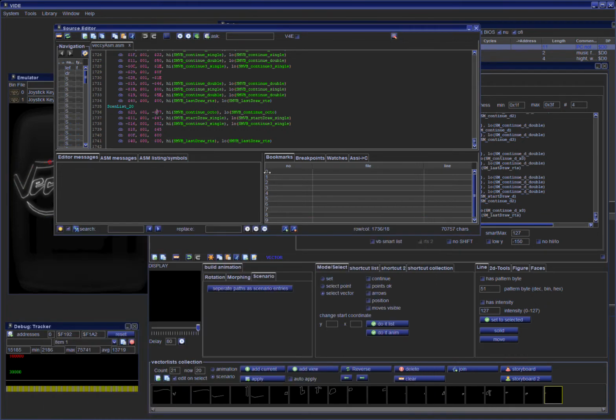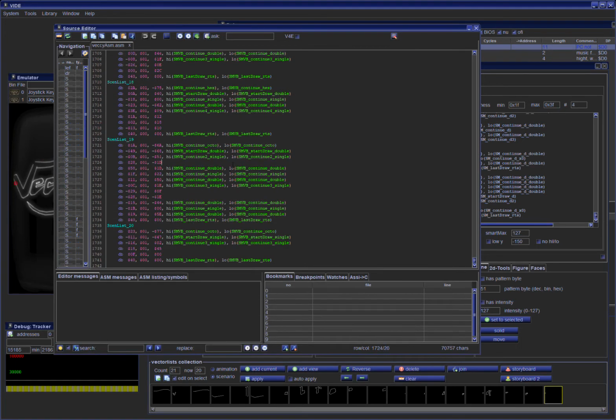So this is an overall structure. The function names I use for smart lists are actually generated by Vide. Vide can generate function names for smart lists that are not implemented yet. There are just so many possibilities, and it doesn't make sense to have a library of smart list calls that is way huger than you usually use. There's a default implementation that has, I don't know how many functions, but is about 1.5K long. These are just smart draw functions, 1.5K.